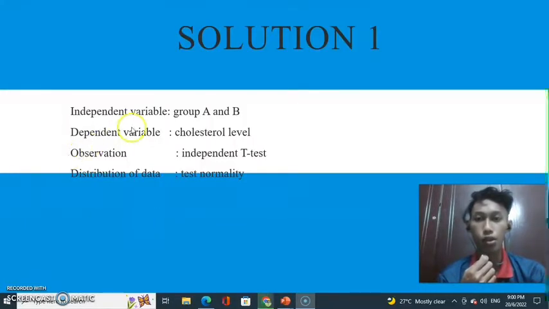Okay, for solution one, the independent variable was group A and group B. The dependent variable was cholesterol level, and the test that we used was the independent t-test. So for the distribution of data, we test normality.